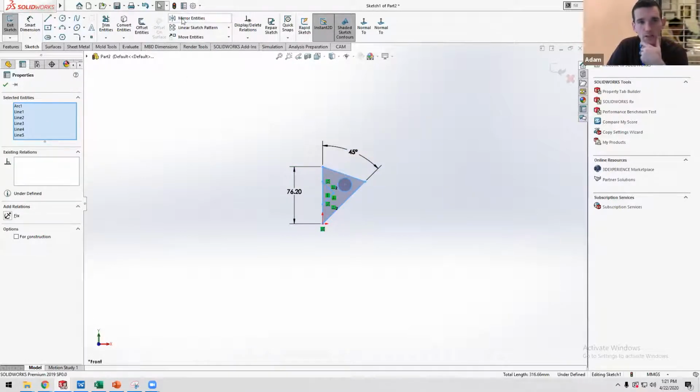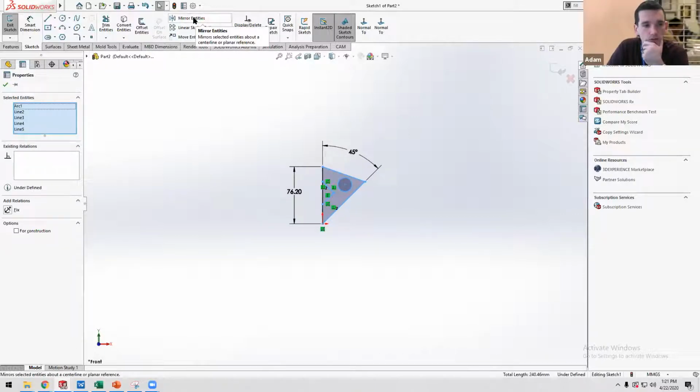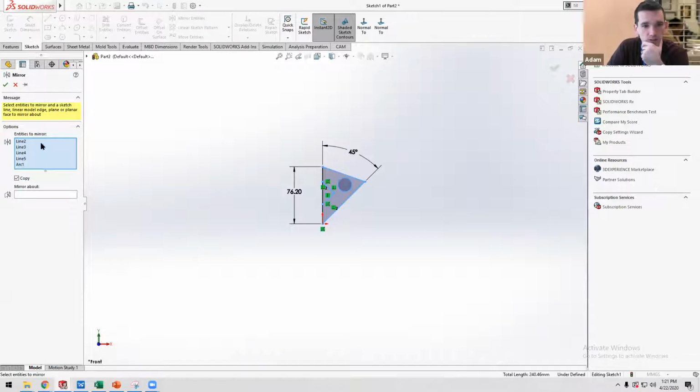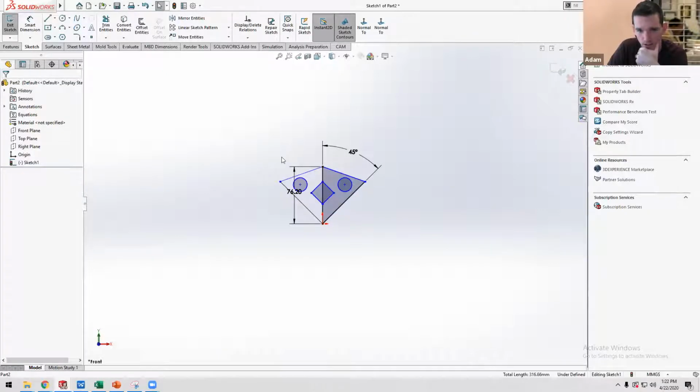And I'm going to mirror entities. And this is going to be our mirror line, so I don't want to select that either. Click Mirror Entities. I'm going to have the one selected. I'm going to mirror about this line. And I have Copy selected, so it doesn't move my existing geometry, it just copies it. Click that and right click. Okay, and that's 1/8.